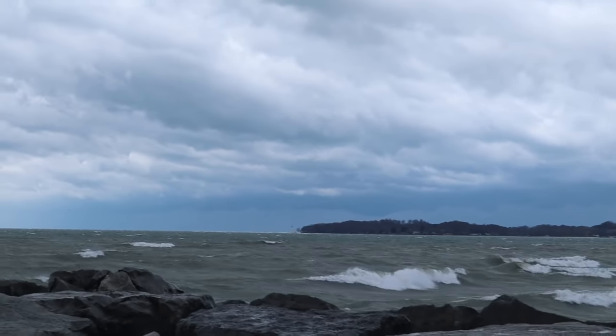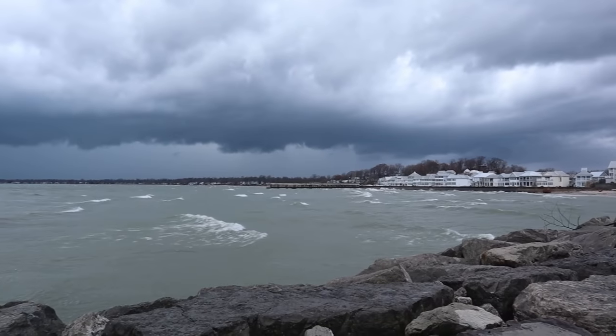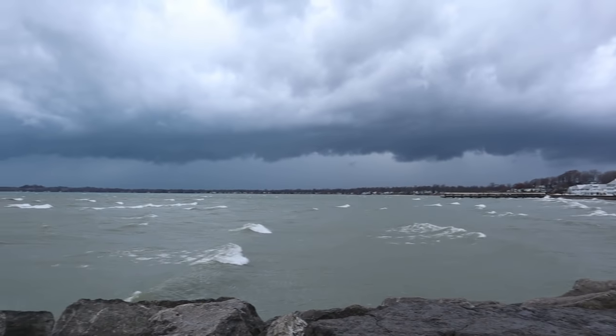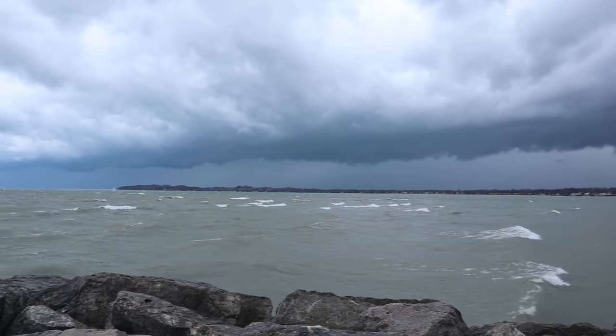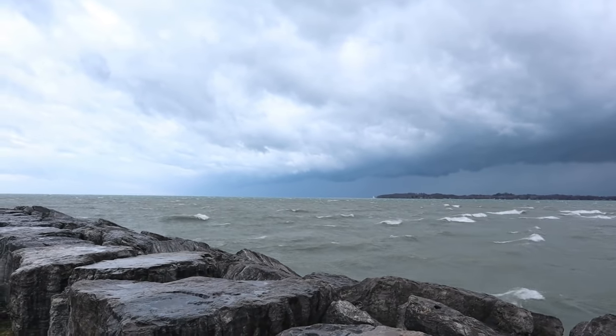Just behind me is a line of fast-moving thunderstorms coming in, which just appeared on radar. Literally about 10 minutes away, a lot of precipitation in it. It's heading our way. I've got the GoPro set up doing a time-lapse. The clouds are looking pretty neat, and this is going to be fast moving in. And we believe this is what's going to bring that surge in, the seiche, which will end up pushing the waters up really, really high here. And the winds behind it should be really, really strong.